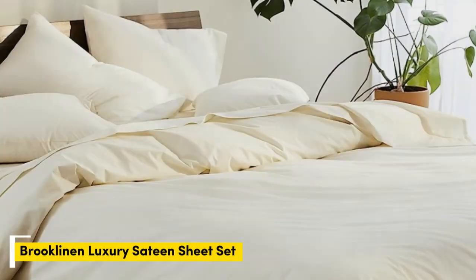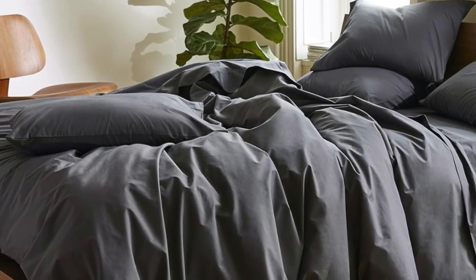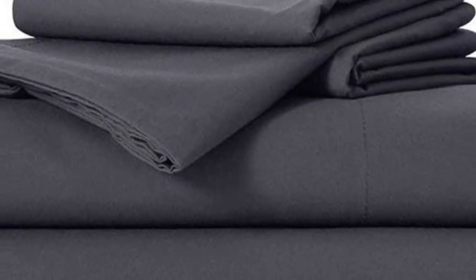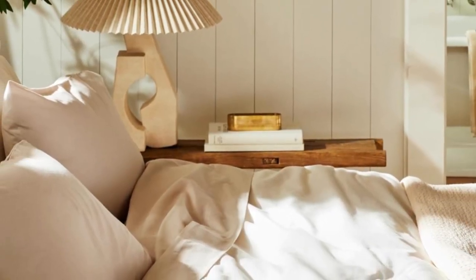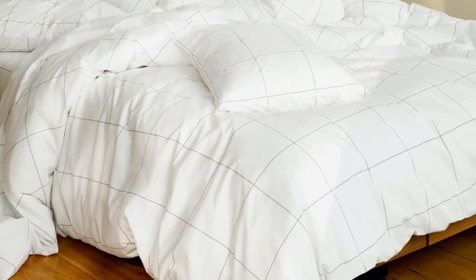Number 1. Sateen sheets offer a certain luxurious feel thanks to their unique cotton weave, which is tighter and less airy than percale, so better for cooler months, with a slickness to it that feels extra silky against the skin. Brooklinens are some of our favorites of the genre for their handsome prints and quality, pill-resistant threads. Though the retailer does most of its business directly through its website, a selection of its bedding has made its way to Amazon. Don't miss out on the luxe bed sheets, which feel extra smooth and have a delicate sheen to them. The Brooklinen website offers a wider selection of prints and colors, but if you need the brand's bedding ASAP, you can express ship them from Amazon. And if you're looking for more affordable sateen sheets on Amazon, check out the California Design Den sateen sheets featured below.